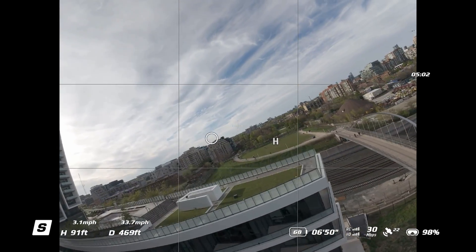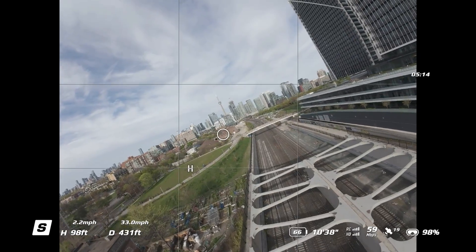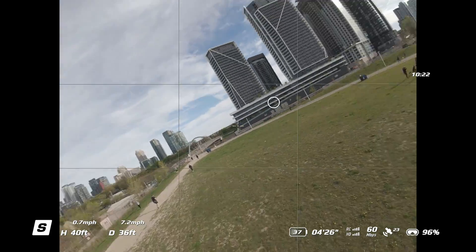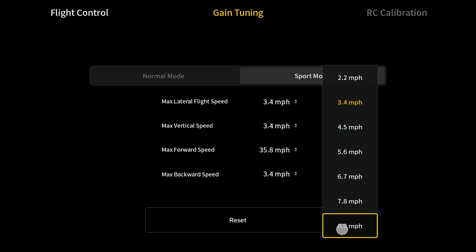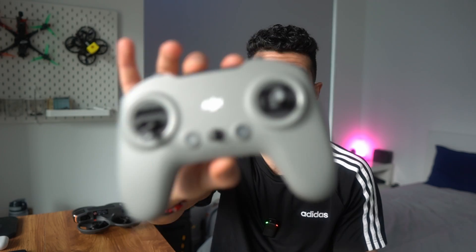Sport mode is essentially twice the speed of normal, so movements are definitely more erratic with the motion controller. You just have to provide smoother inputs to get smoother flying. In the settings, sport mode has higher thresholds: lateral speed is capped at 17.9 miles per hour, vertical speed at 20.1 miles per hour, and forward/backward is capped at 35.8 miles per hour. If you want to reset these just hit the reset button. Manual mode is my favorite because that is true FPV — and true FPV pilots will be flying with the RC3.